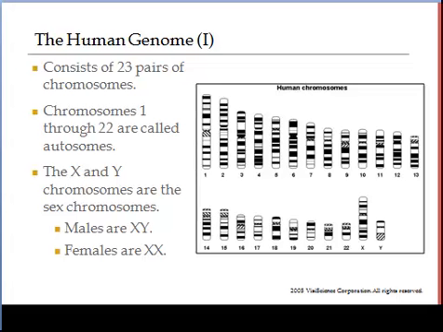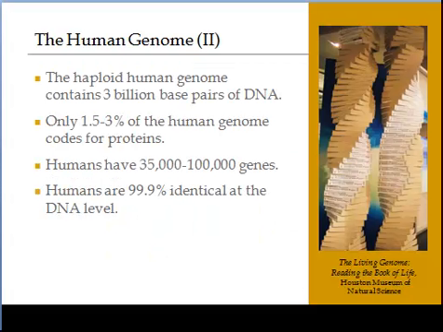However, because mitochondria also import proteins encoded by nuclear genes, the inheritance of diseases of the mitochondria do not always follow this exact pattern. Moving along with the human genome, the haploid human genome, as we had said, the 23 chromosomes, contains approximately 3 billion base pairs of DNA. Therefore, the diploid human genome, the 23 pairs of chromosomes, contains approximately 6 billion base pairs of DNA.